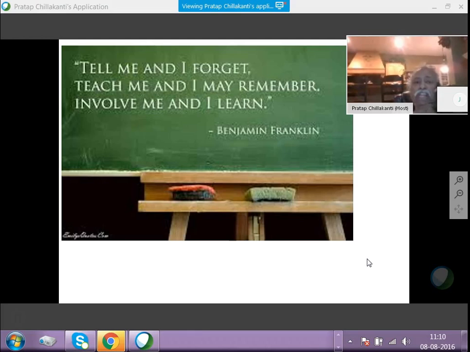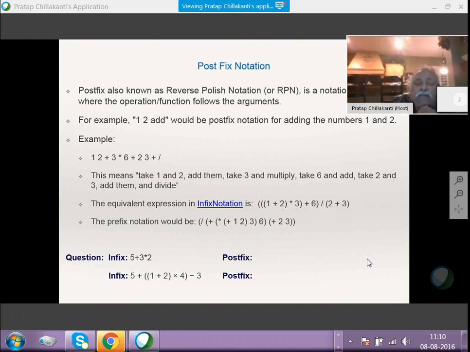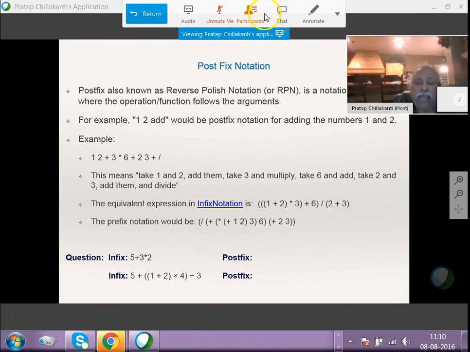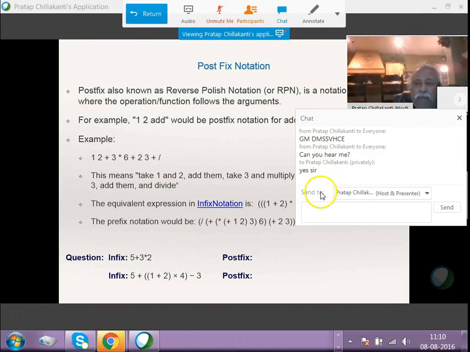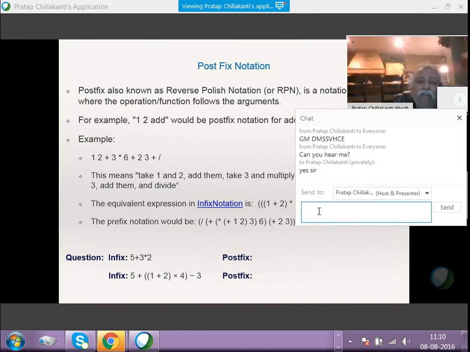Okay, so today's focus would be a couple of additional things to wrap up. One is post-fix notation. We need to understand this classic computer science algorithm, right? Given infix notation, we convert it to post-fix notation, and then we compute until we complete the post-fix notation. I gave you some examples in the classroom just when we were wrapping up. I don't even know if I wrote my post-fix notation correctly. I asked the faculty members to verify whether what I have written is correct or not, but no one responded.